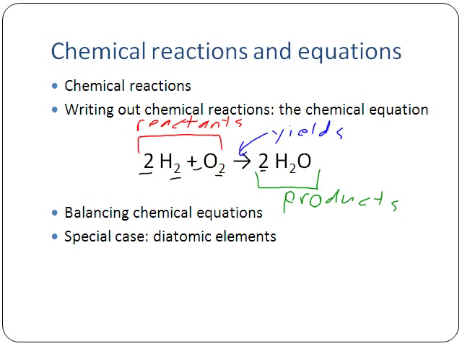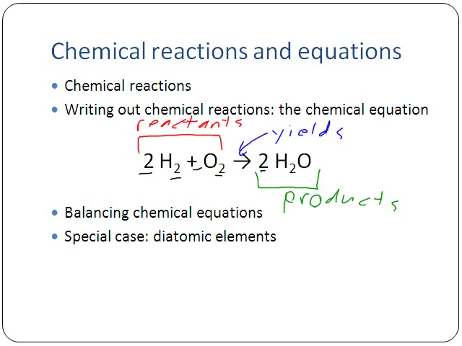Now, one thing that allows us to figure out these chemical reactions, and this is where the coefficients out front come in, is that there is a rule in chemistry called the law of conservation of mass. It says that you have to have the same amount of mass that you end with as what you start with. And that applies to all elements within a chemical equation. So if I start with, in this case, 4 hydrogens, I have to end with 4 hydrogens. If I start with 2 oxygens, as in this case, I have to end with 2 oxygens.